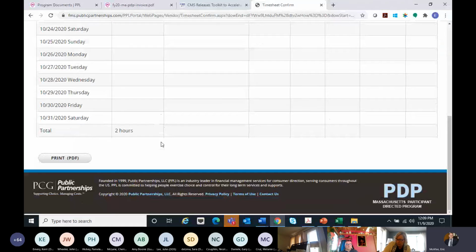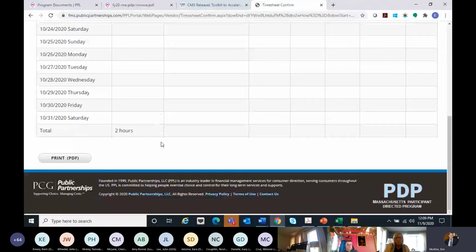It's important that both the provider and the participant or employer are both utilizing electronic timesheet, because if not, the provider is going to be submitting and they're not going to be getting paid because the participant or employer does not approve them. So participants or employers need to approve timesheets on a biweekly basis at least in order to make sure payment goes out consistently.